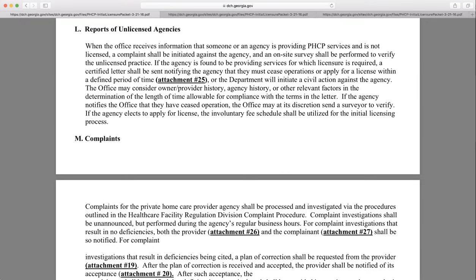I'm going to share with you one way that I have found people working as an unlicensed agency owner without really knowing. So let me just share that with you. If you fall within this category, you are unlicensed, okay? And you need to get licensed ASAP. If you are an independent caregiver and you're providing services to someone in their home, kudos, that's fine. It's not regulated.